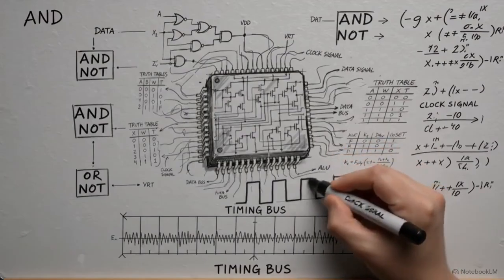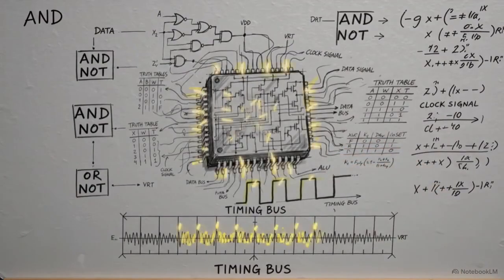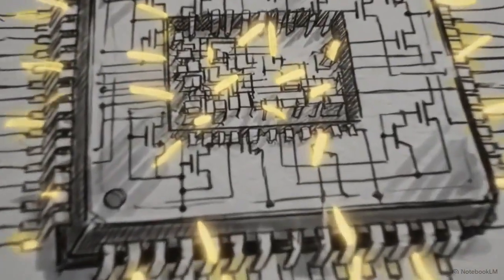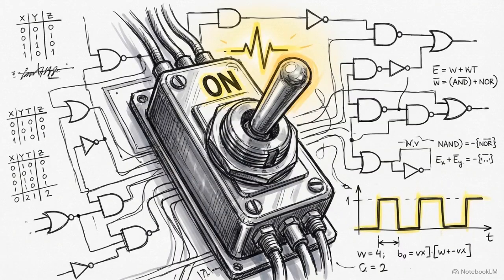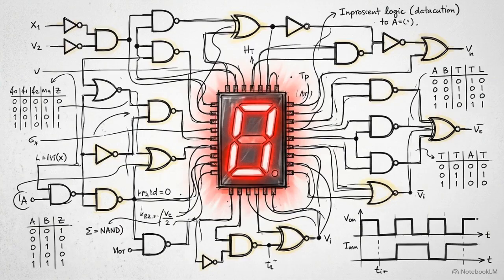To record a piece of information, the circuit must first be taught how to go completely deaf to the noise of the outside world. When power is first applied to this hardware, it triggers a hard reset. The memory slate is wiped clean, defaulting the stored value to 0.